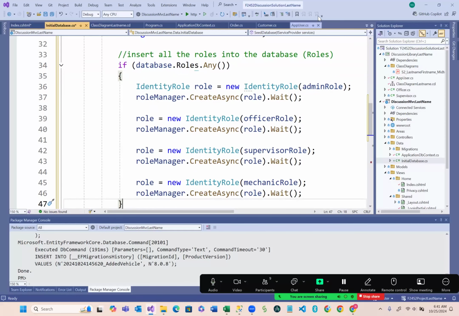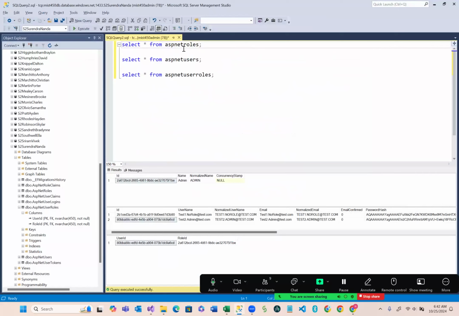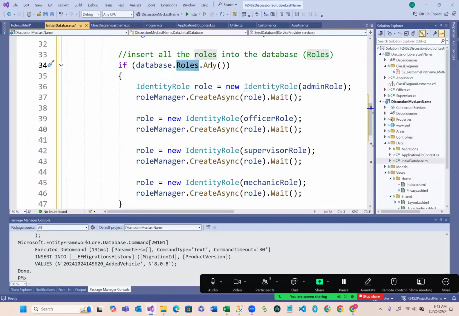What this basically does is, in the database, there's this roles table, which is this table here, ASP.NET roles. And then it asks, are there any rows inside of that table? Now, if there are any rows inside, we don't want to populate because it's going to be the same set of data that we are inserting.